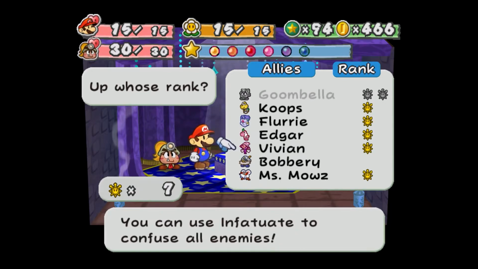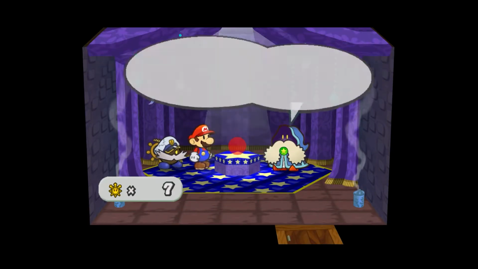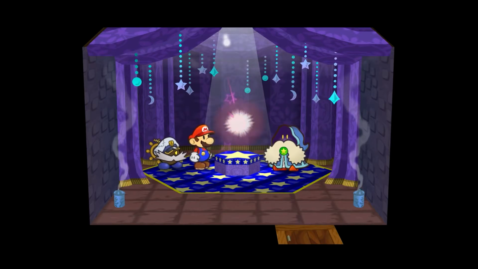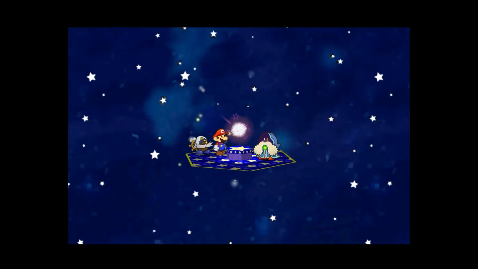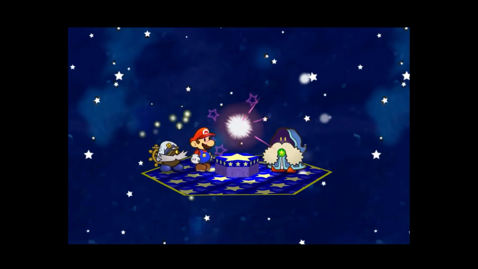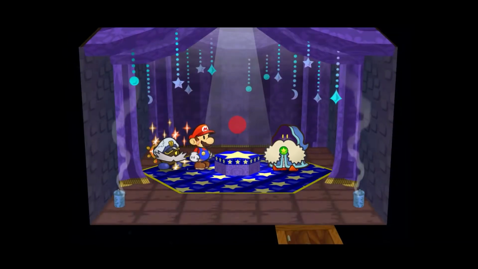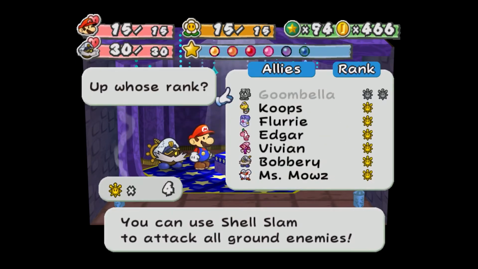Let's have a little think. Infatuate is not very useful. Bobbery should probably go up to rank 1, just because he's kind of the only one who hasn't been upgraded minimally, and it'll upgrade his attack power and health and so on. And we got enough for one more upgrade.